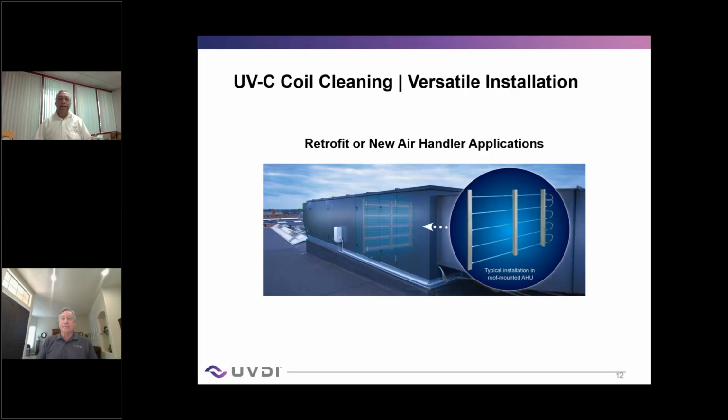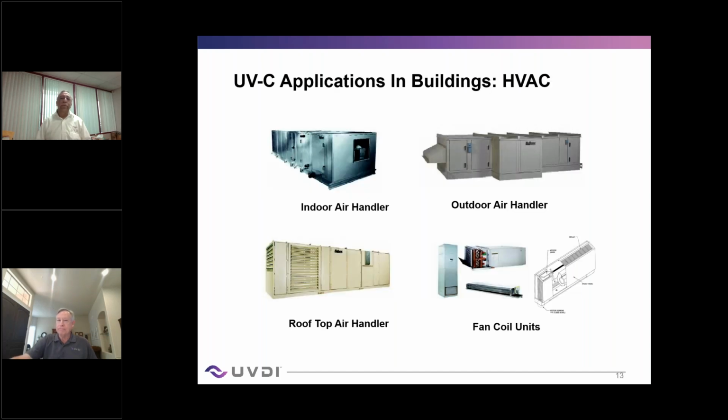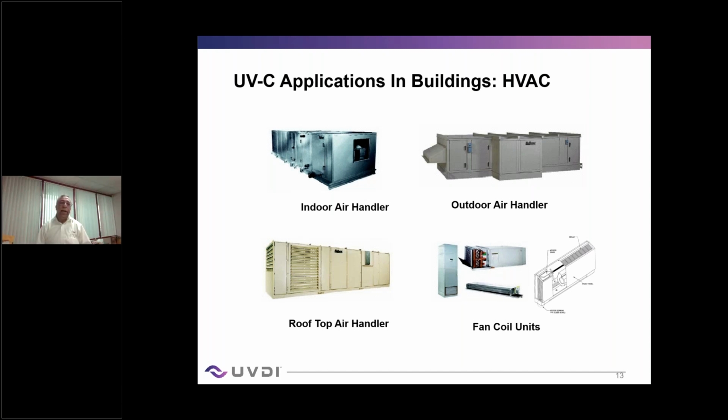Thank you. So let's dig in and look at how UV is applied to coils. It's just a picture of how a UV system is installed in front of a coil. It can be used in all kinds of systems. You can size it depending on what your air handler size or limitations are. We've seen staggered coils, and coils ranging from 6 inches deep all the way to 12 inches and even deeper.